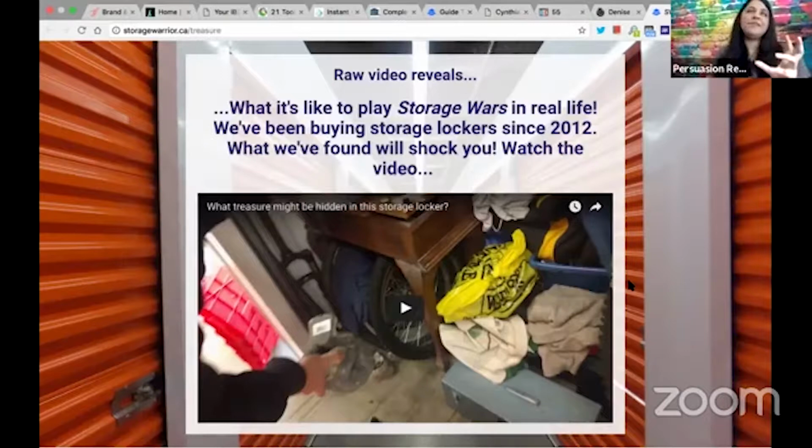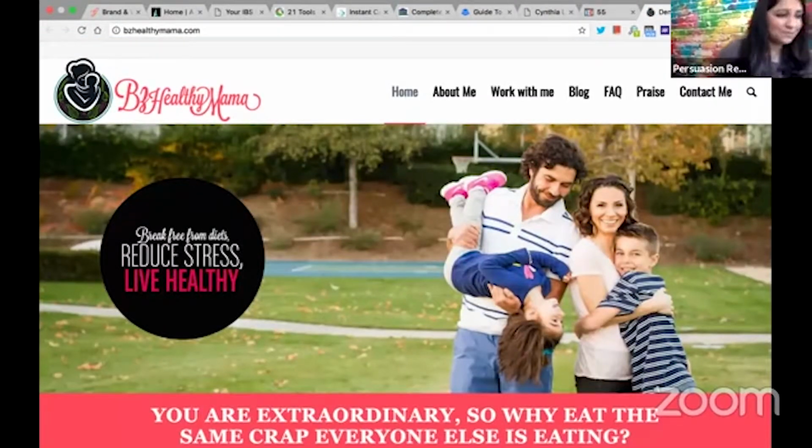But think of an opt-in that will add value, that will make them feel something. So in case of storage wars, prestige switch, absolutely use prestige switch. Something as simple as, imagine winning the real life storage war every single time. Enter your email and we will send you our top 10 tips on how you can always win storage wars in real life. Something like that. Now that's prestige, because that's what storage wars is all about, right? You want to win storage wars. So talk to that prestige instead of just talking to the curiosity. I hope this was useful.